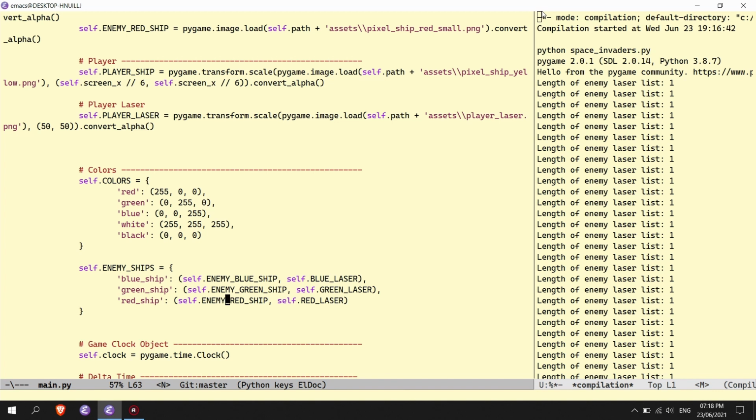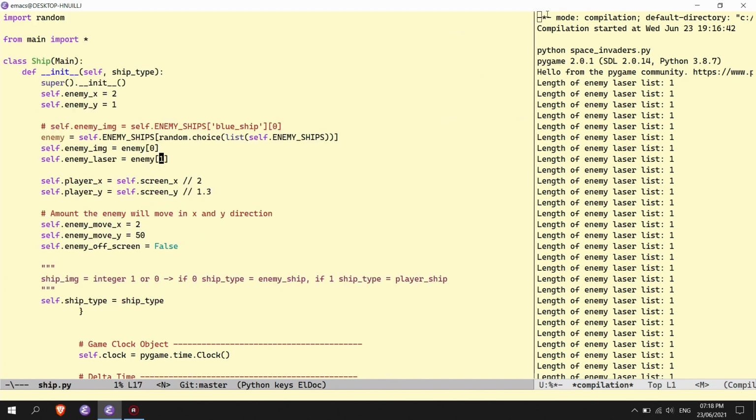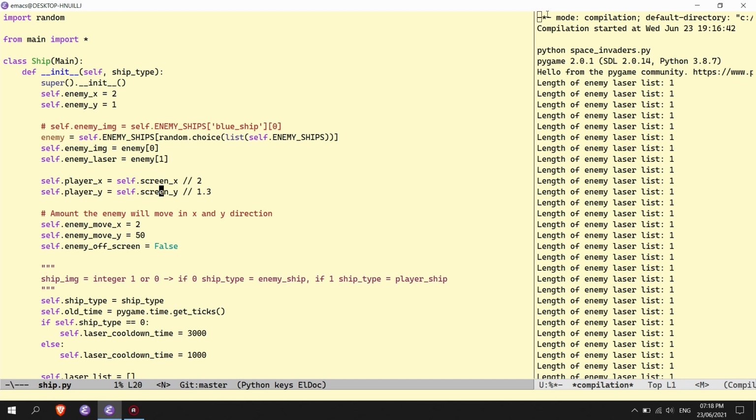This is the 0th element, this is the first element, and they're arranged that way. So the ship's image is first, then the laser image is second. So I just use that to randomly generate it, and then just put this on the screen.